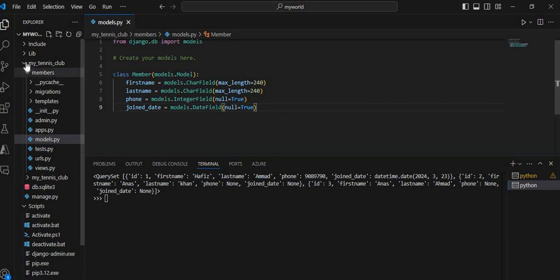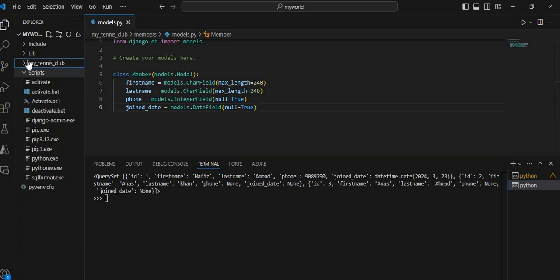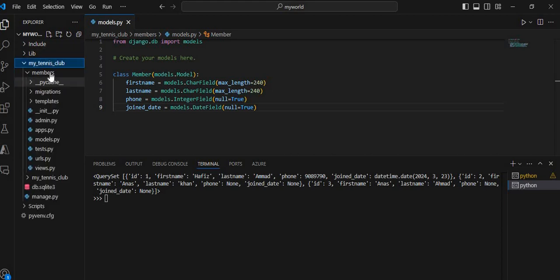So for that I am going to open my app. The app name is members, and I am creating an HTML file.